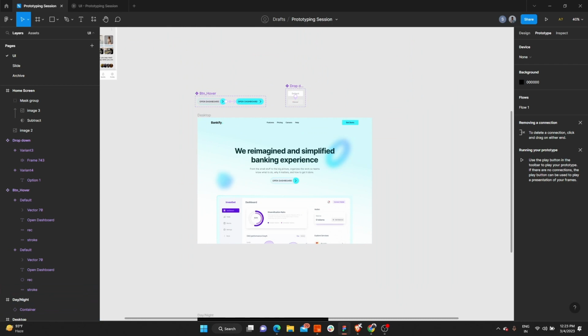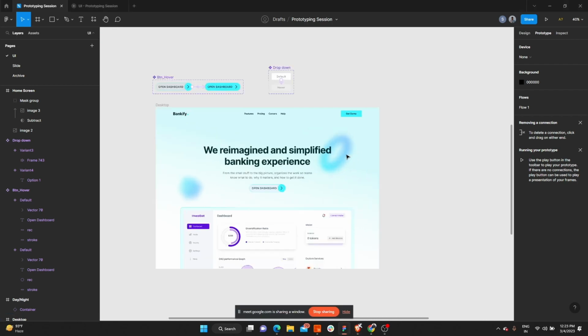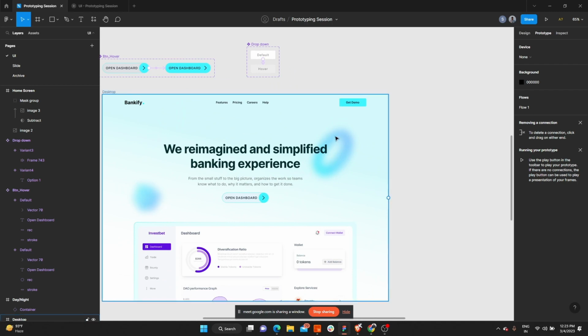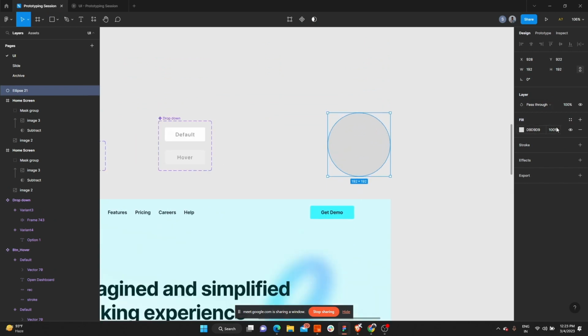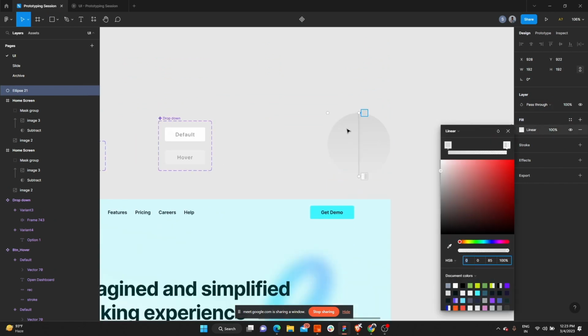Okay, so I'll show you how I have layered it. I cannot show you the design because this is an image and the main design is in a different file, but I'll show you how I have layered it. These two are proper 3D shapes, in blurred layers. These are proper 3D shapes that you will find in the community or in 3D assets. If you take a 3D object, suppose I am taking a circle, and I just add a linear effect to it.